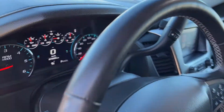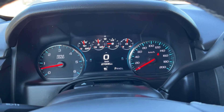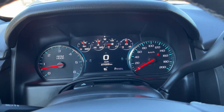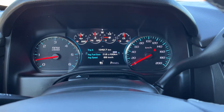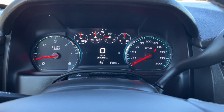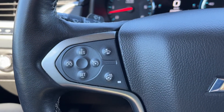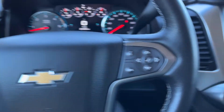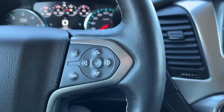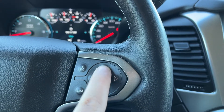Getting into the vehicle and looking above our steering wheel, in the center of the steering wheel — or above it, in our display cluster — we have our digital information system, which has all of our controls on the side of the steering wheel. Moving down to the left hand side, we have our cruise settings, forward collision alert, and heated steering wheel buttons. The right hand side has our hands free, as well as the controls for our steering wheel information system.